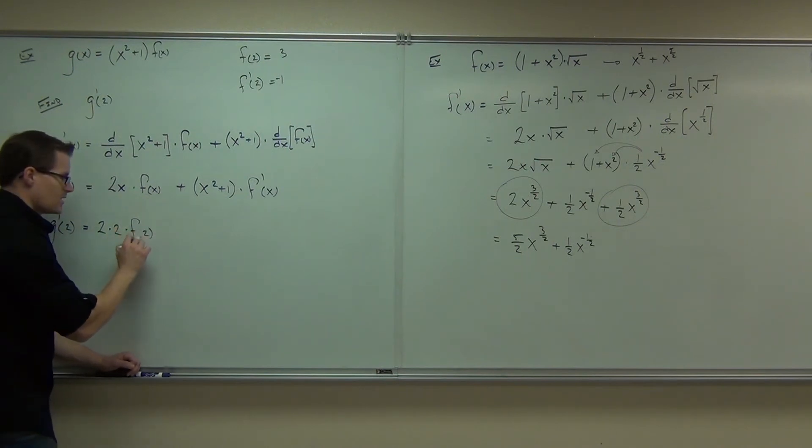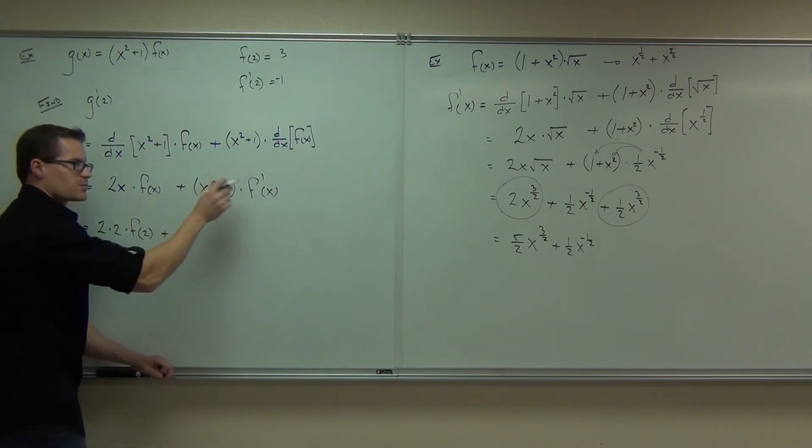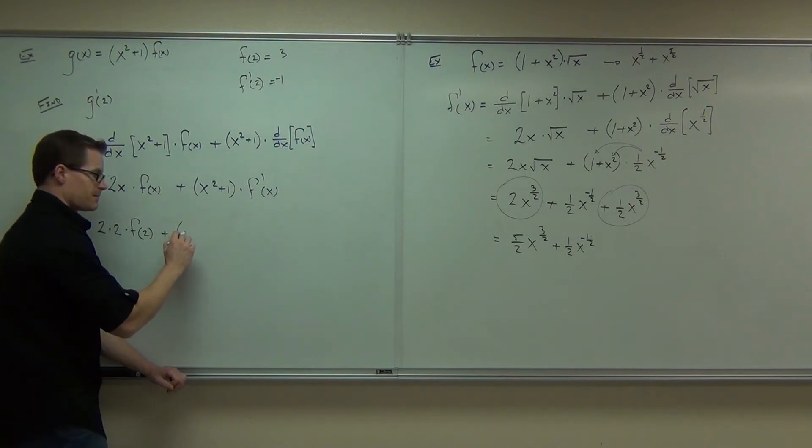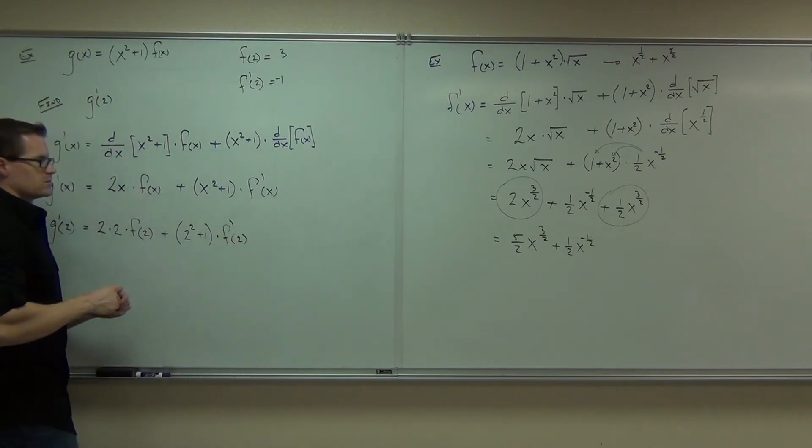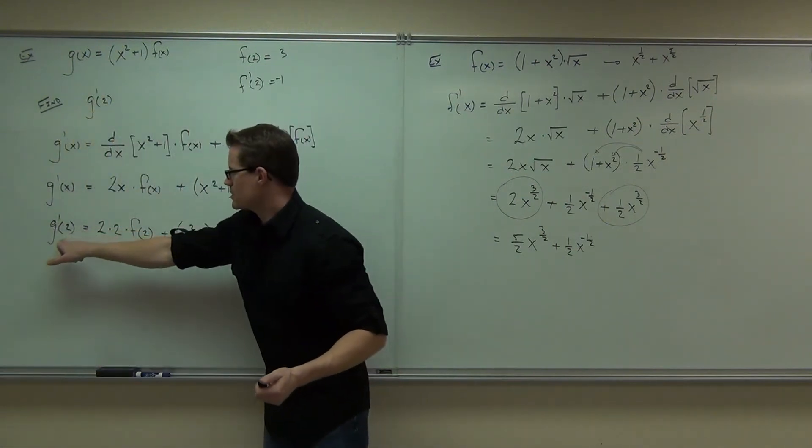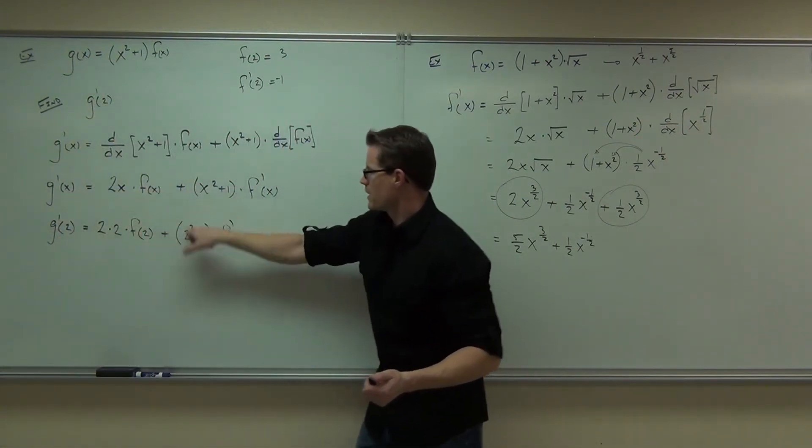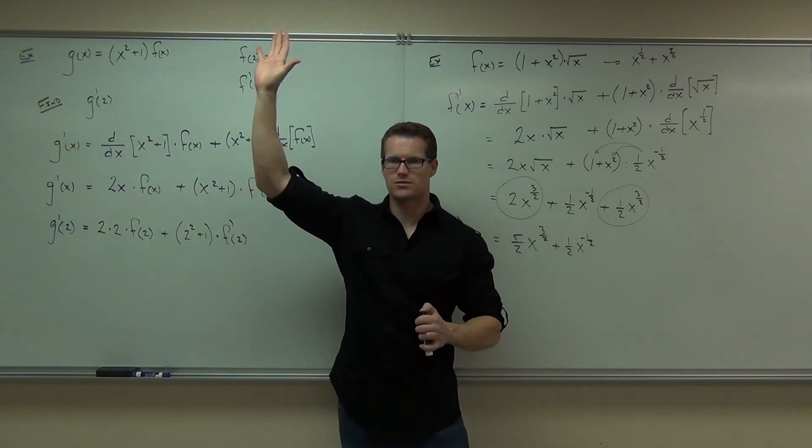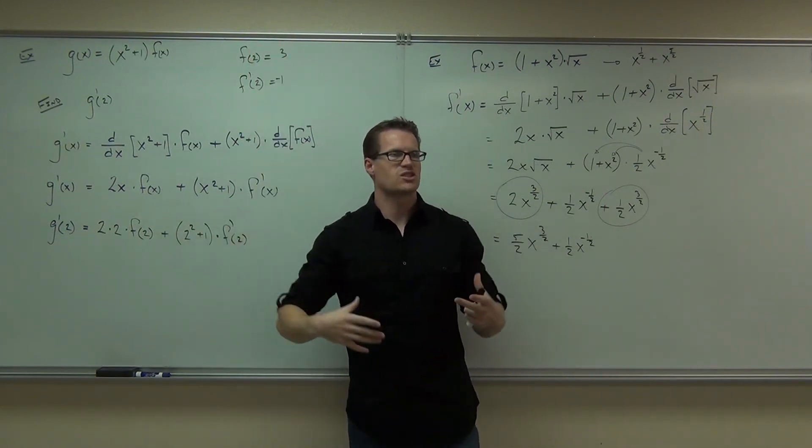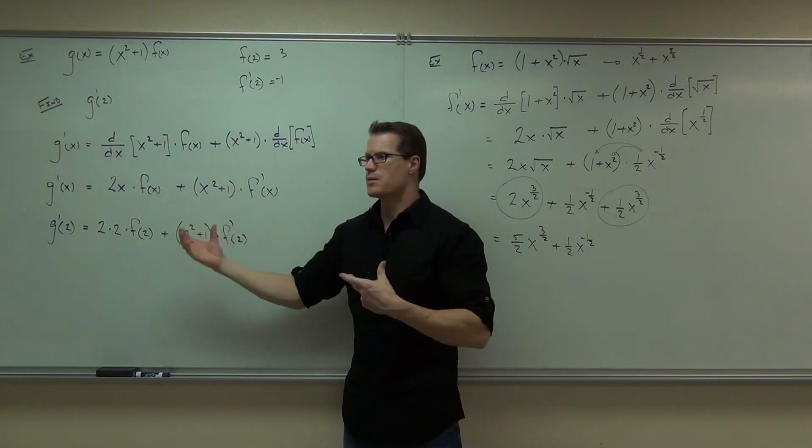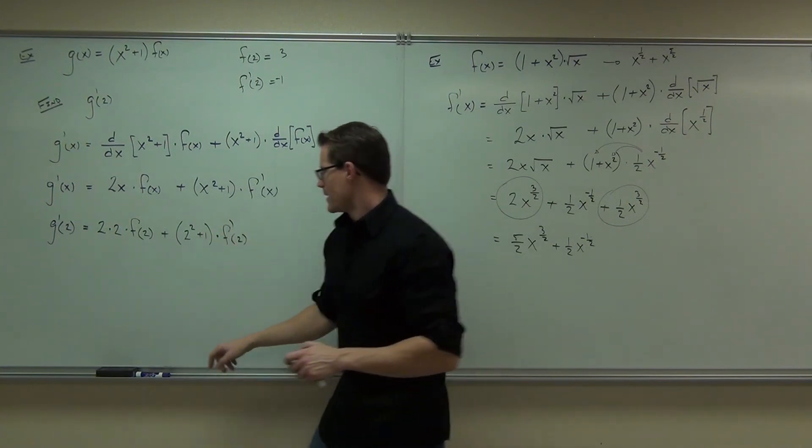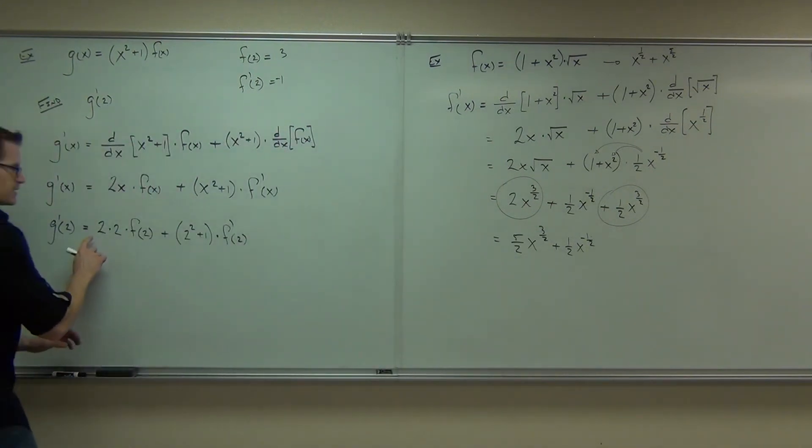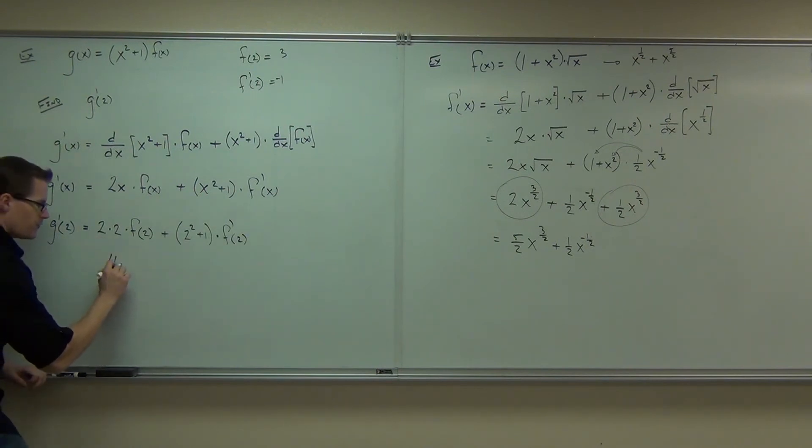Times f of what? That's everywhere you see the x, correct? f of 2. Plus, in the parentheses, tell me what else I got. Times f prime of what? 2. Sure. Hey, what happened to all the x's? They became 2's. This x became 2, therefore every other x became a 2. Let's go just a little bit further. There's no more x's. We can now make some substitutions.